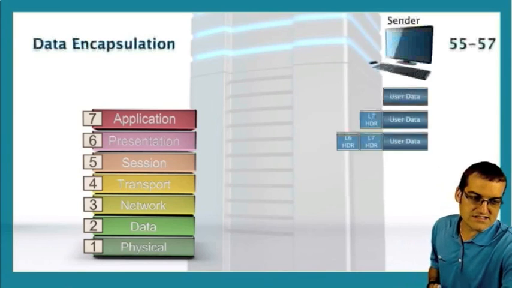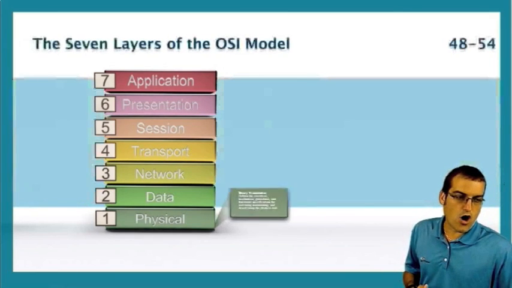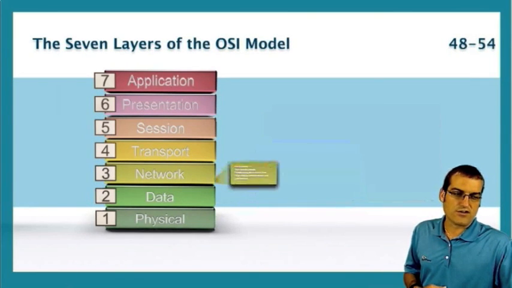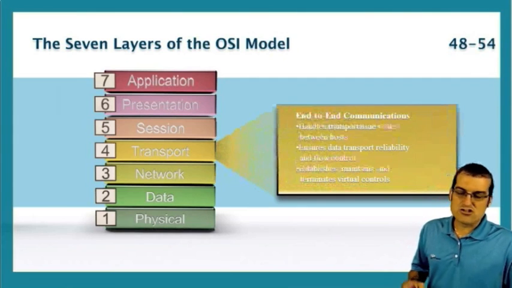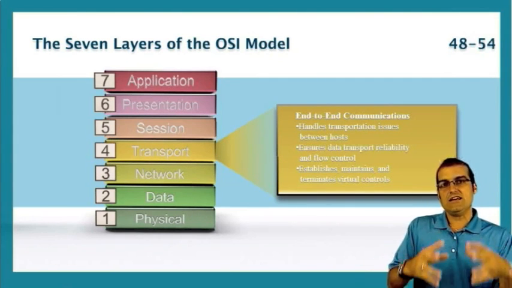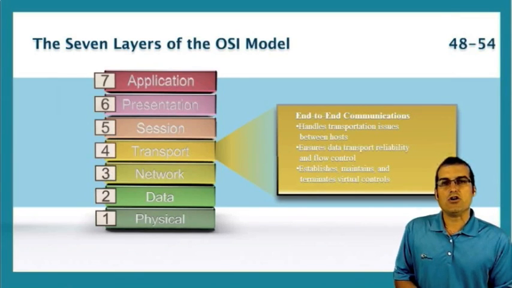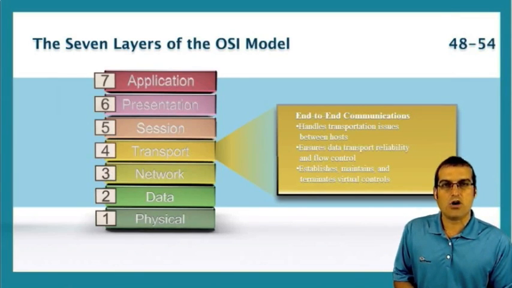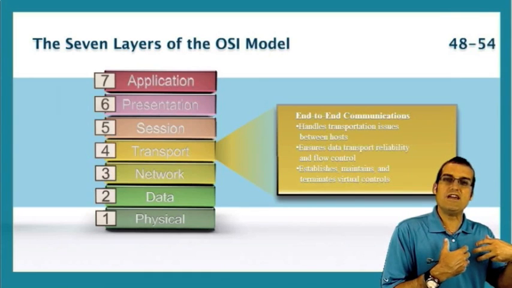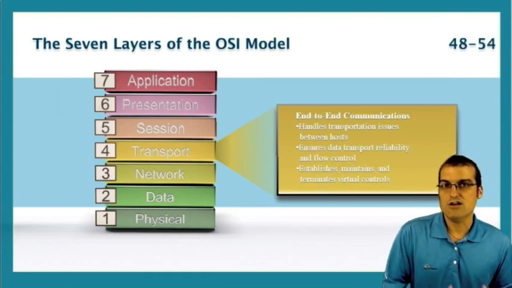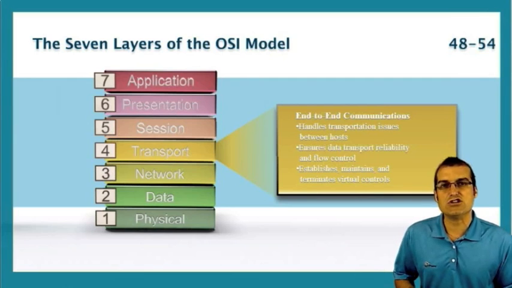Up at layer four, the transport layer, we're going to send information unreliably using something called user datagram protocol, or we're going to send information reliably using something called transmission control protocol.